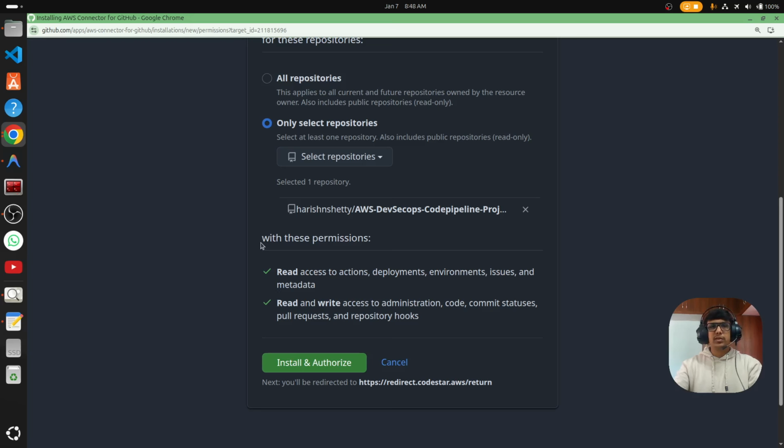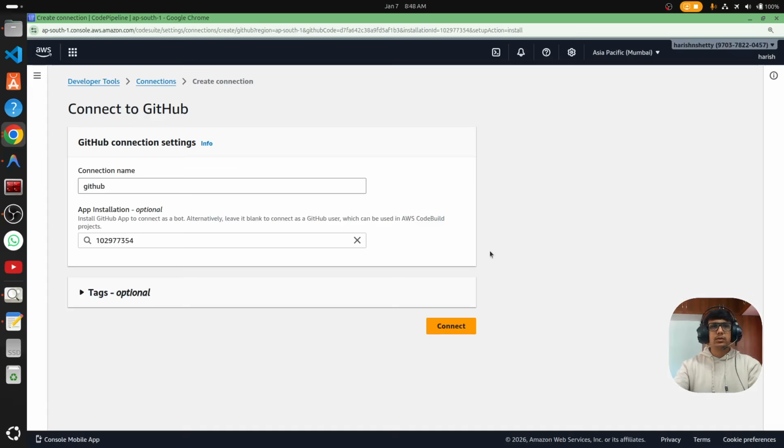Here you can see the permissions it is authorizing: read access to actions, deployments, environments, issues and metadata, and read and write access to administration, code, commit status, pull requests and repository hooks. Click on Install and authorize. Done.